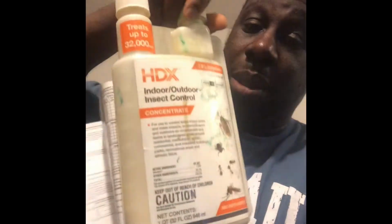I use it around the house, indoor and outdoor. It's at Home Depot. It's in a different cover now, but it's an HDX brand. You can find it at Home Depot in the insect section. Good product. But you also need something, what's this called, to kill grubs. There are grubs 2 inches down into your soil.